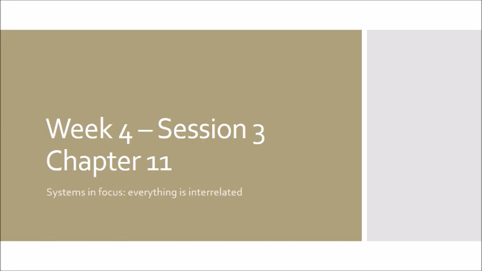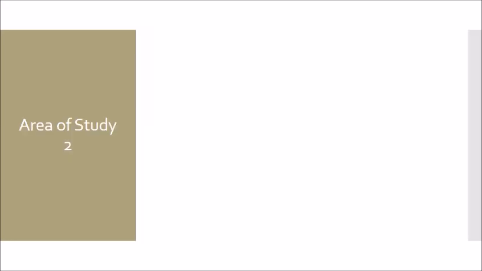Okay? So before we look at the changes to Earth systems, we need to look at Earth systems in a little bit of detail. Okay? And we already have done that through our area of study 1, but we just want to go into a little bit more detail on a couple of things. So area of study 2, Earth the dynamic system. And we started this unit by looking at what a systems approach meant, and we started this actually last term.